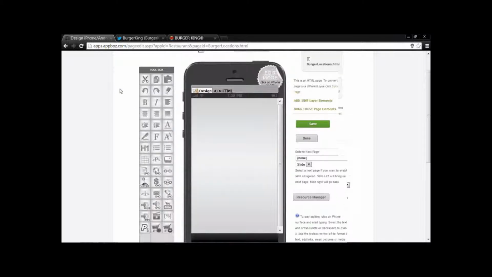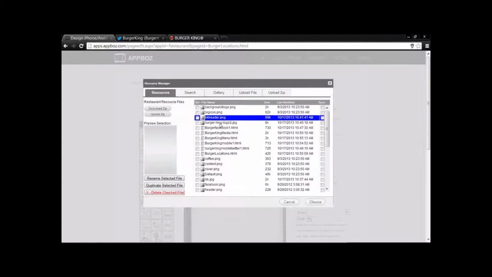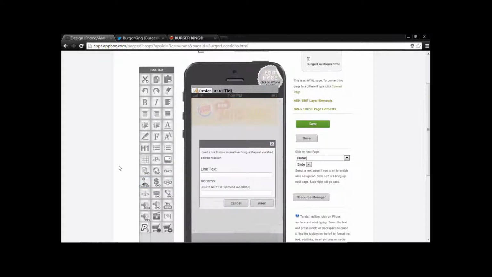Now, if you want to add their header on this to give it some branding, you can click on the picture. It goes back to your gallery. And scroll down, and if you want to insert a Google map for locations, just hit Insert Google Maps link. And since you won't be able to see it unless it's on a mobile device, it's just going to be a made-up address. But you put in the address.